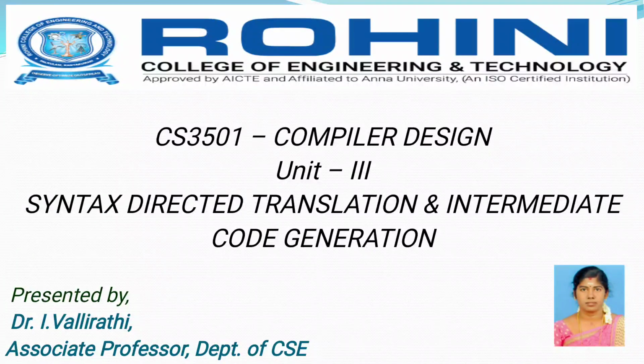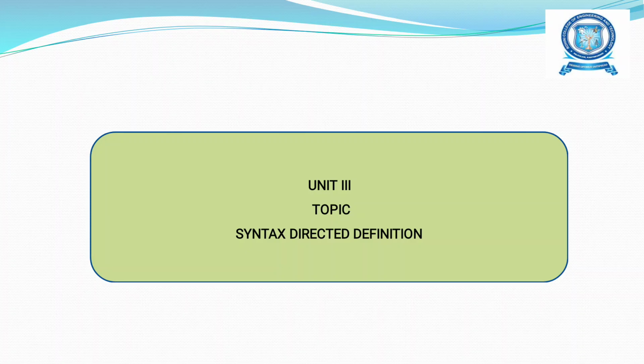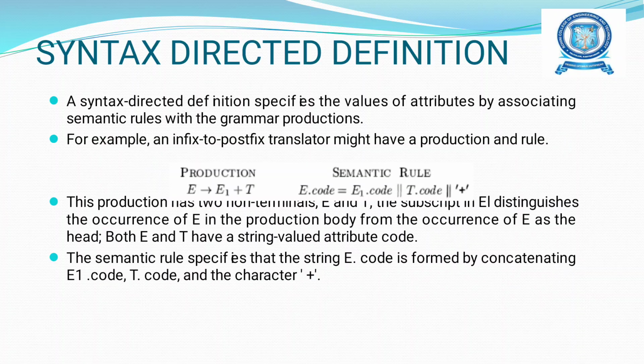In these sessions, we are going to discuss syntax-directed translations and intermediate code generation, where the first concept is syntax-directed definitions, that's an SDD. A syntax-directed definition specifies the values of attributes by associating semantic rules with the grammar productions. For example, an infix to postfix translator might have productions and rules.